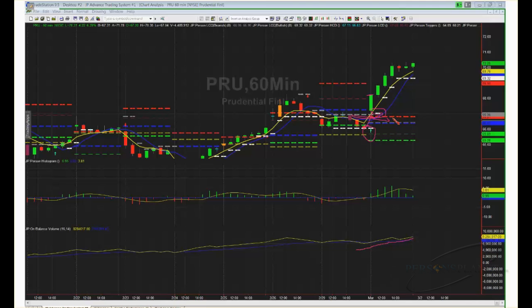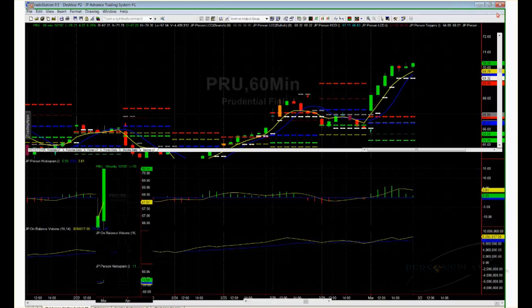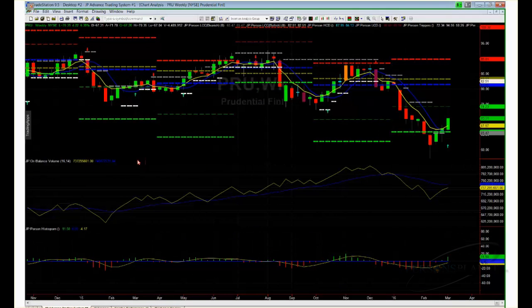So if you wanted to say, well, this looks very compelling for an upside move, and we broke out of the area of resistance, and you wanted to go for a short-term trade, what this system is designed to do is say, if the market's truly bullish, then it's going to trend higher, and it's going to tell you where to place your stop loss. The white line in the sand, the X marks a stop, is where your stop would go below. Now, this is just a 60-minute chart. This concept works for a daily, weekly, monthly basis.